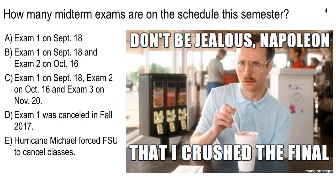Now, unfortunately, the correct answer is here. I don't know who voted for A and B, but a couple of you did. But 96% of you voted for C. So we've got three exams. Now, this is important for us in our grading scheme. And I can't program this into web courses with their grade book. So we got to do it all ourselves.